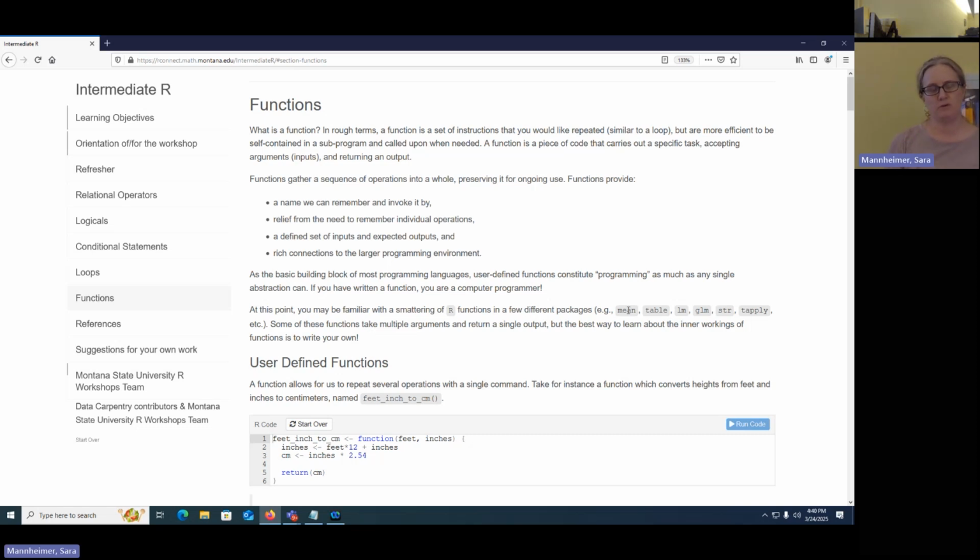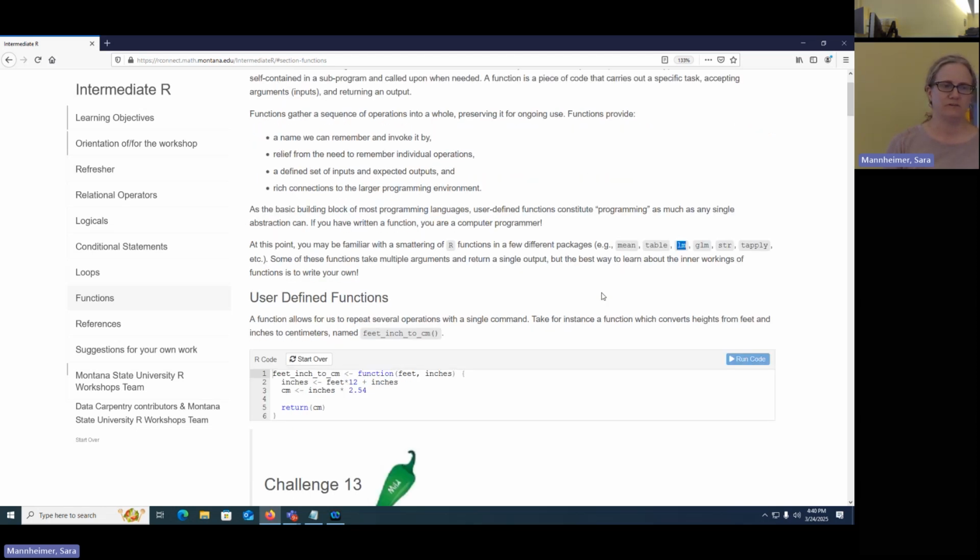We've used other functions in this workshop, and we've used functions in other workshops, such as mean, or we've created tables. If you're doing statistics, LM gives you a linear model. These are other functions that we haven't talked about particularly, but you might have encountered.